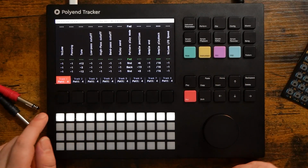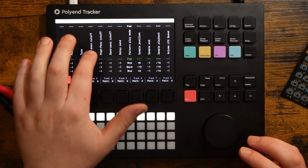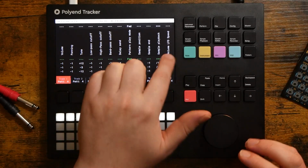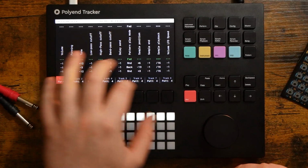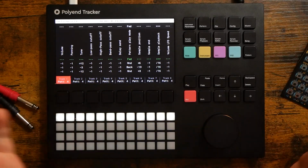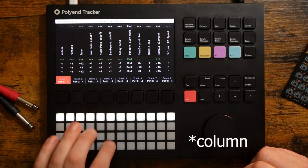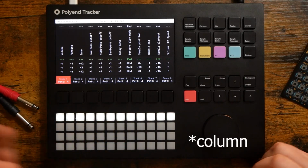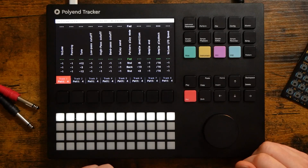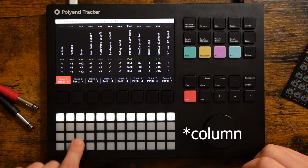Anyway, when a track is selected, we can affect that track using any of these 12 different categories, or different columns of effect. These effects here are fully customizable, and they correspond to the row of pads beneath them. So let's take tune, for example, right here. It's clearly this row, and it goes all the way down.